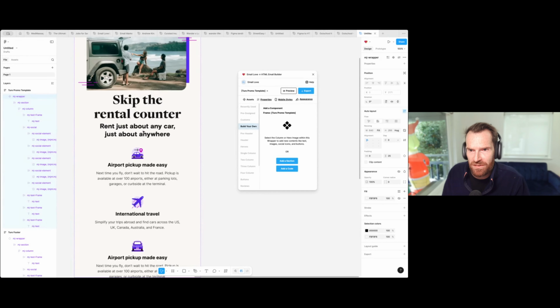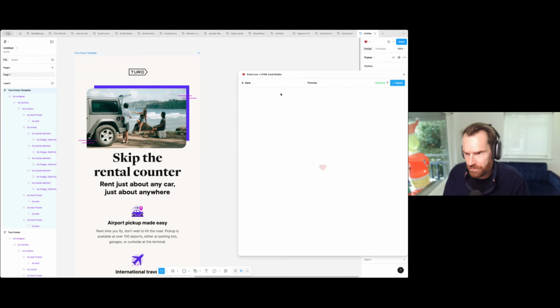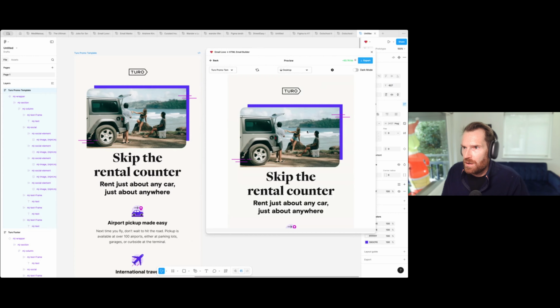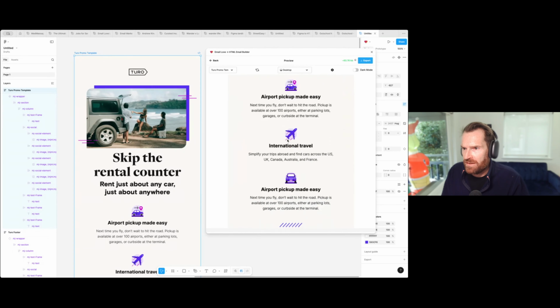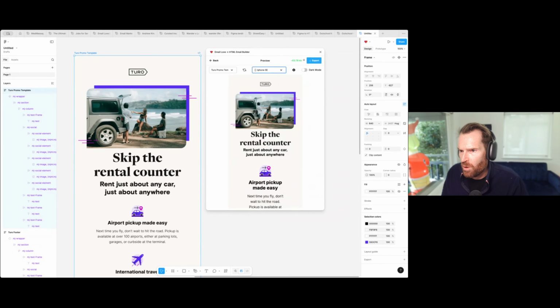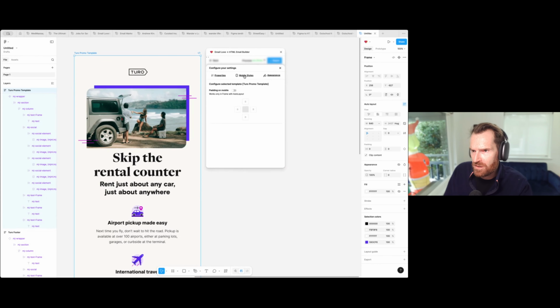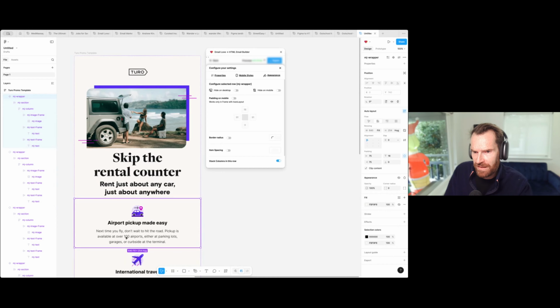Okay, so let's preview this one last time before we start exporting this to Iterable. Okay, so here it is on desktop. And then we can also check it out on mobile. One thing we can do is on mobile, we can change the padding here. This looks like it has a little bit too much padding around these sections. I can actually do that directly from the preview by clicking on this little cog icon, going into mobile styles, and then selecting this section.